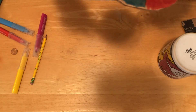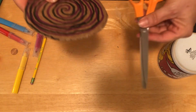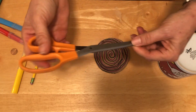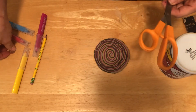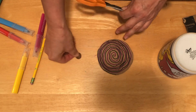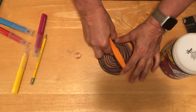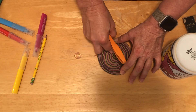Now is the part where we're going to put the penny in. So we need the sharp scissors again, and if you're a little one, get your parent to come help you at this time. If you need to pause the video to go grab them, that's okay. So we're going to take our scissors — the penny's not very big, so we're going to need just a little teeny cut right in the center. A little teeny cut open. And we don't want it too big because the penny needs to be snug in there.